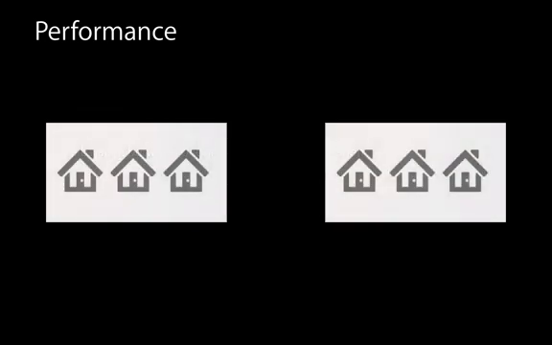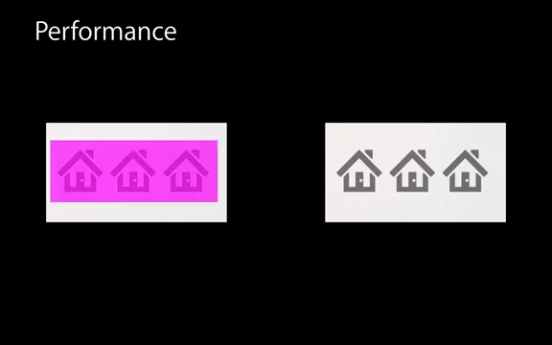So here's a small example. These two images on the left and right appear the same. It's actually a control with 3 image views and these vibrant template houses. And you recall the vibrancy requires a visual effect view. So there's actually a few ways of accomplishing this, but on the left, we choose to accomplish this with a single visual effect view. Meanwhile, on the right, we can accomplish this with 3 visual effect views.